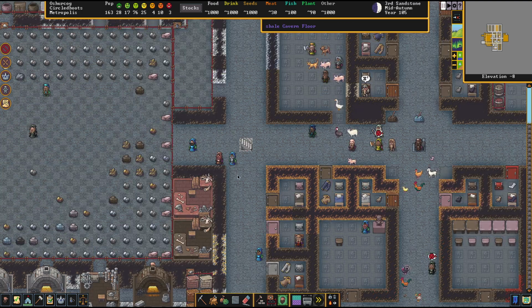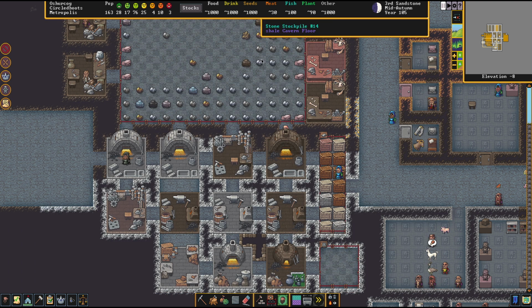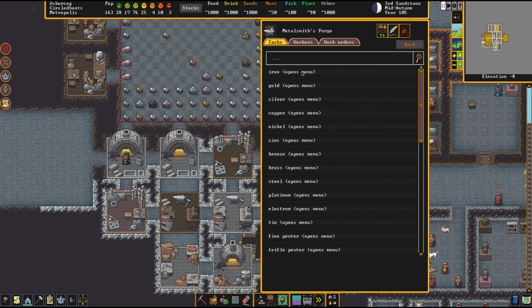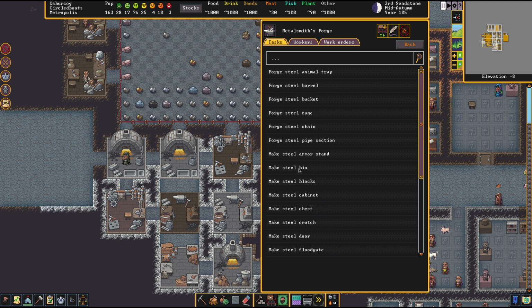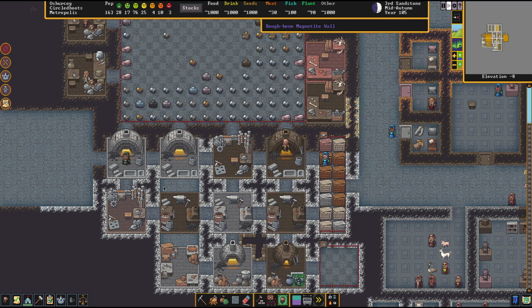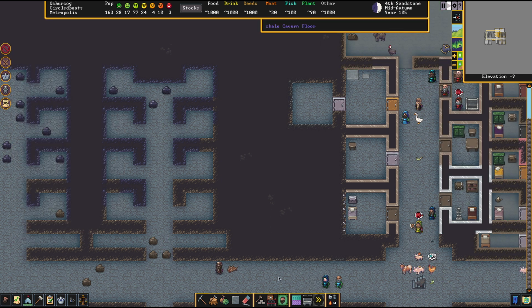So we again have no armor stands. So let's check out what kind of valuable materials we got there. So yeah, steel. Let's make steel. The thing here about armor stands and weapon stands is they do really improve the room's value. So you can do a lot of cool things with that. So we're going to do this, and as soon as these rooms are somewhat finished, let's start assigning these.